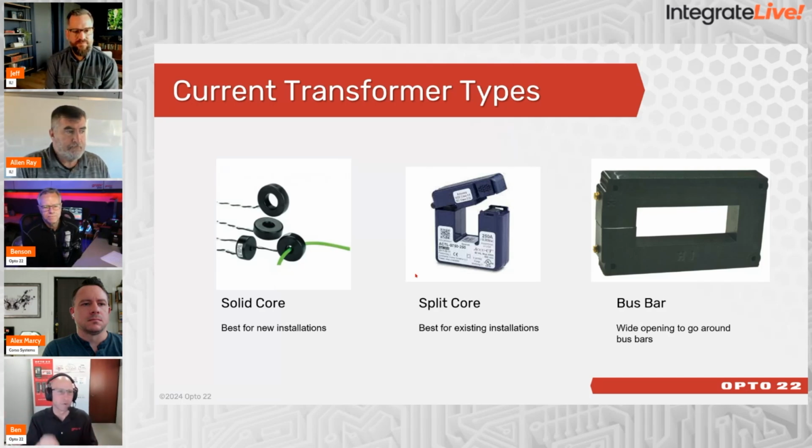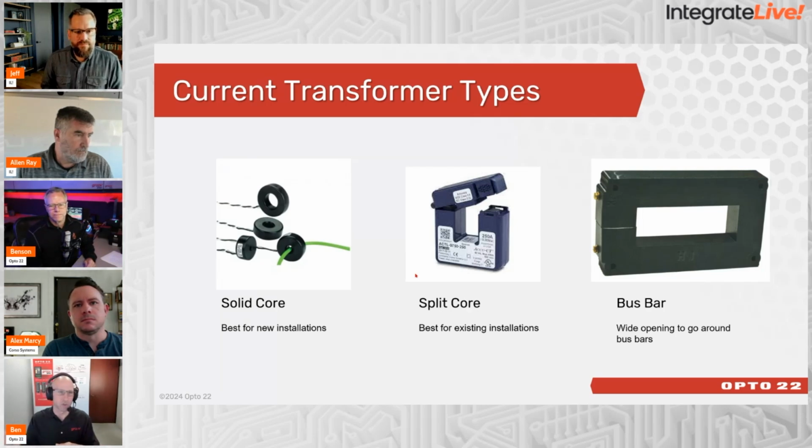So volts is pretty straightforward. You just tap your volts. But current, we have to introduce a thing called a current transformer, or CT. If you look at the picture on the left, you can see a little green wire going through the middle of a donut. And that wire is the load wire. It has a source end and a load end. And then you've got a very, very small electromagnetic field expanding and collapsing as the AC goes through that. That's proportional to the alternating current that the load is drawing.